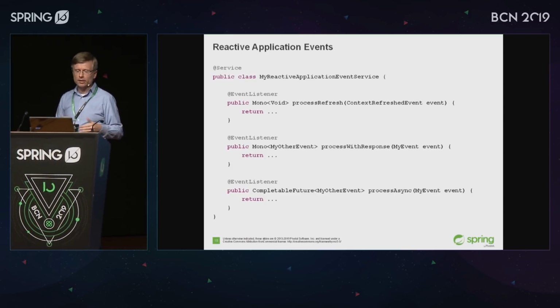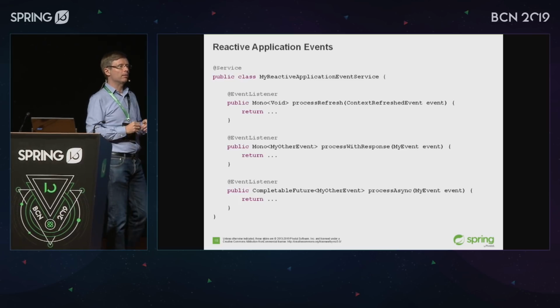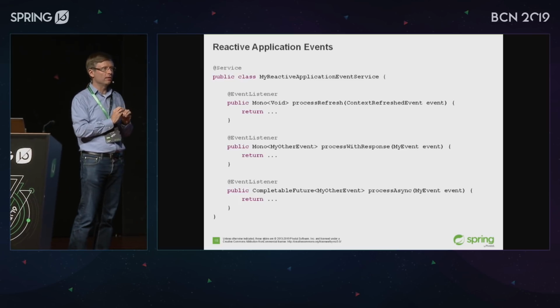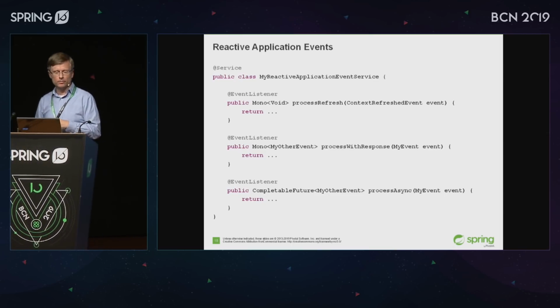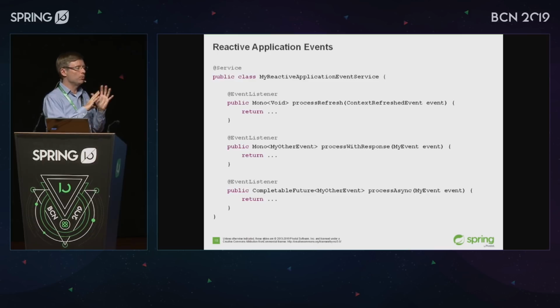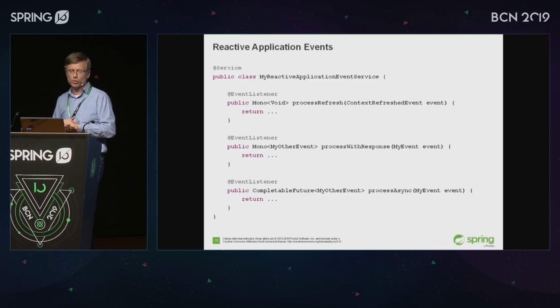And in a standard setup, this code is actually going to execute within the caller's thread. So whoever does publish event, within that thread that calls publish event, all of the listeners would run. There are configuration options to have a thread pool behind this and so forth, but in a standard arrangement, that's pretty much what happens.